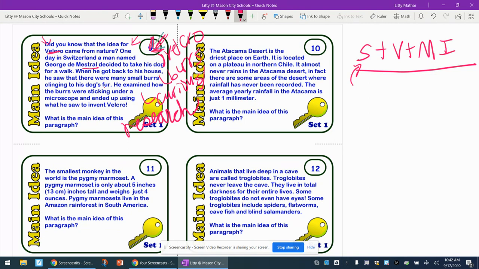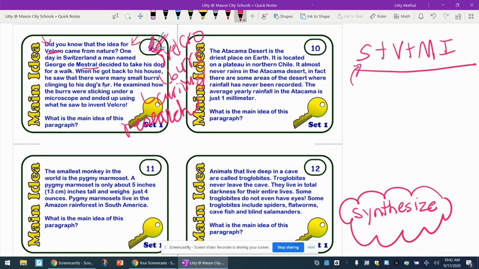And remember, when we're doing this, we might have to revise it and change it, and that's okay. That's normal. Actually, that is a reading strategy called synthesizing. It's when you are merging ideas together, you're deleting things that you don't need, you are connecting, you are noticing. All of those things help you to synthesize. And synthesize means lots of revision and changes. So that's what we're going to do here.